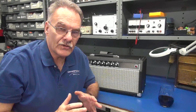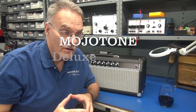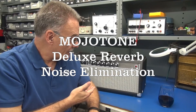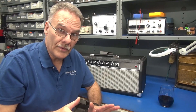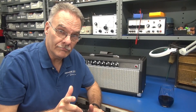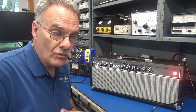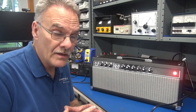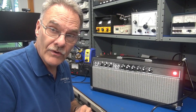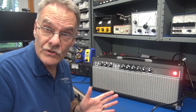Welcome to D-Lab everybody. On the bench today I have another Mojotone Deluxe Reverb amplifier with noise issues. From the outside she looks beautiful but on the inside it doesn't look so good. First I will test the amp as is, then we'll open it up and see what it needs. The owner told me it has already been to another shop a couple times — they were trying to resolve the noise issue and put in a different reverb driver tube to reduce the gain, because with the amount of noise it was unusable.